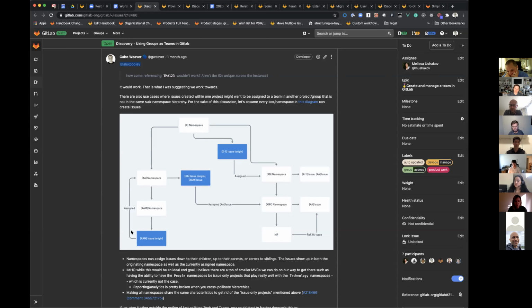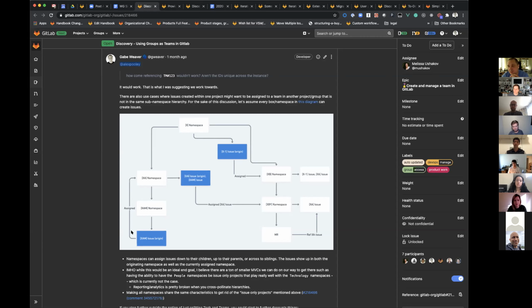So I could say, for this issue board, show me all issues from XBY and also all issues from XAM. And I'm allowed to do that because the team that I'm in is a member of the XAM namespace. That would solve 50% of it. And I think it's something that folks have talked about wanting, which is scoping issue boards, or boards as a whole, to different projects. So that makes sense, and I think that's a step in the right direction. So I don't disagree with that as an MVC.